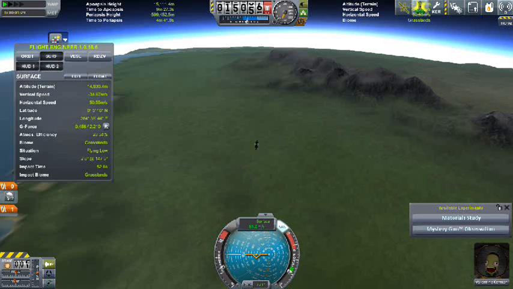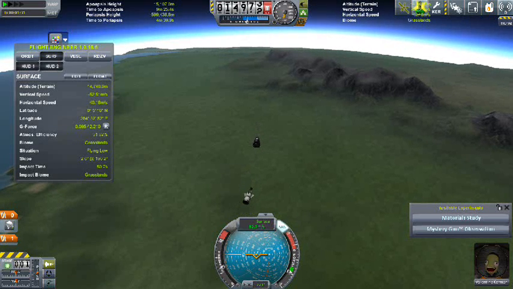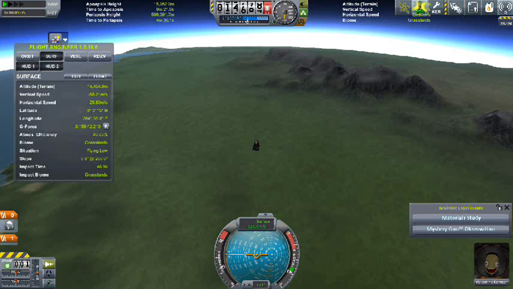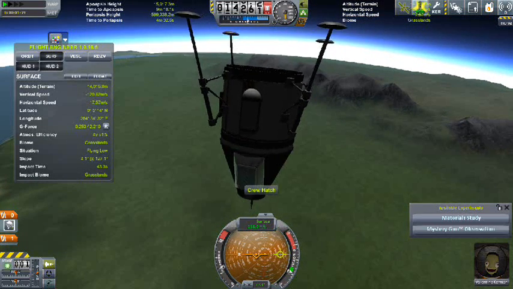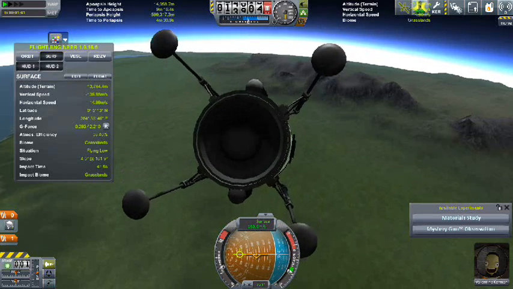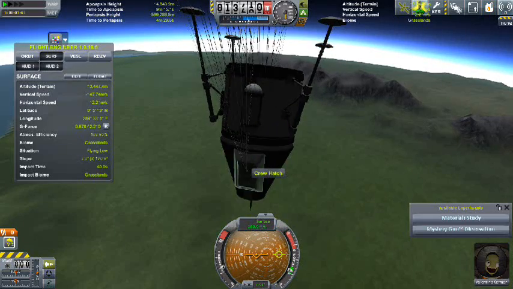So we can separate. So that is gonna keep, it's gonna be on a relatively similar path. And we might as well take SAS off. We'll deploy our landing gear like that. So you can see they deployed. That caused a bit of drag. That's alright. We'll deploy our chutes.